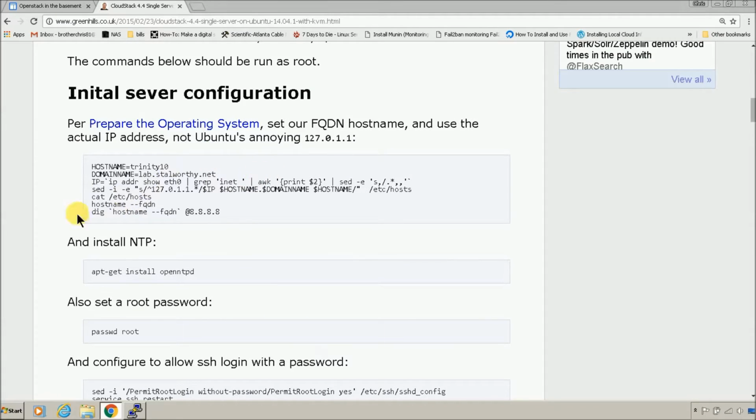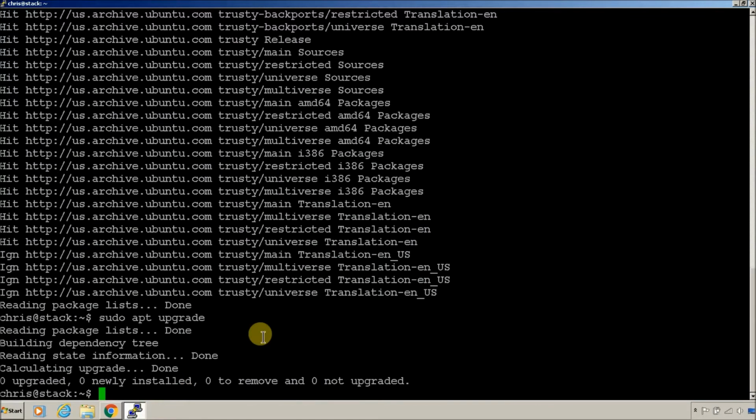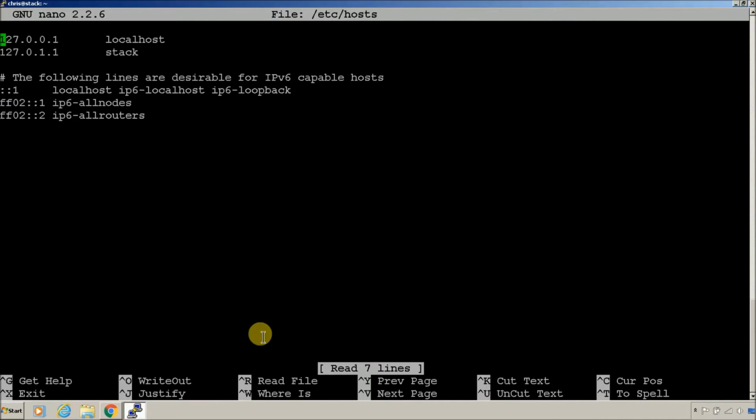The first thing he does, so he's going to give you a lot of commands that are just going to automatically fill in the files. I'm going to step through them because I think it's important to understand what we're editing and to do these edits manually. The first thing he does is he creates a host name with the actual IP of the box and a domain name in the etc hosts file. We can do that. I'm not sure. I mean, the database is going to use that, but I don't know that it's actually necessary, but we're going to go ahead and do it anyway.